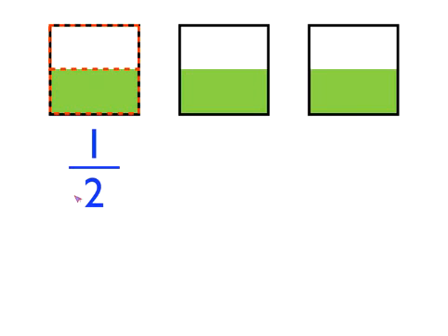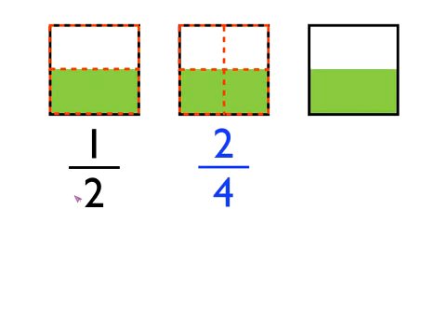Why do we have 1 over 2? Well, the 2 in the denominator, the bottom number, tells us that we could split that square up into two pieces. And if we did, one of them, which is the numerator, the top of the fraction, is shaded in green. So we could describe the proportion of that square that was shaded in green as 1/2.